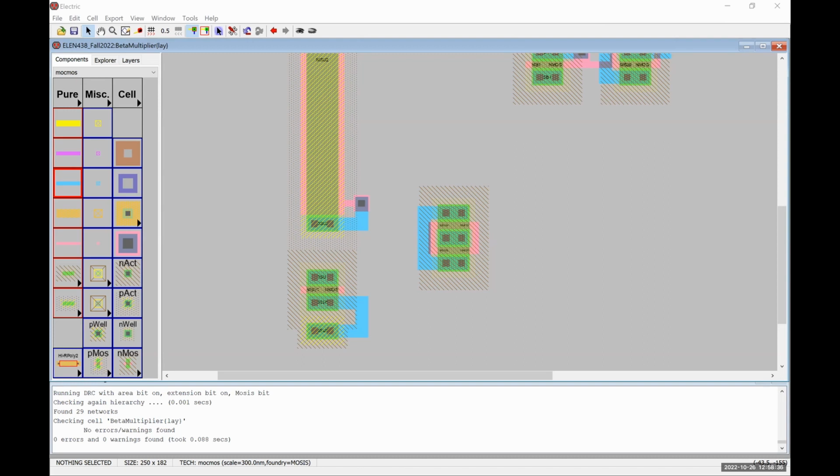I have my drain and gate of 2 connected together. That needs to be connected to the gate of 3. So I am going to facilitate that by moving this whole transistor up.